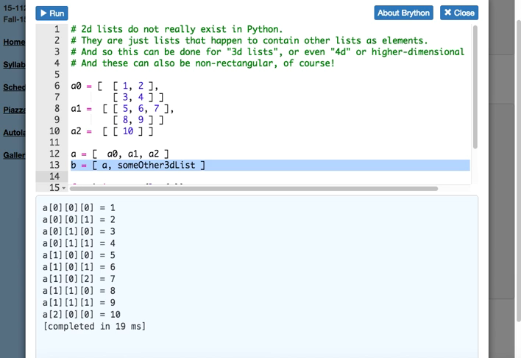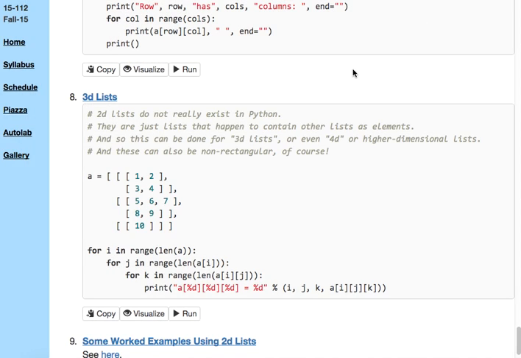This is not used that frequently in 112, maybe even not in general, but there are times certainly where you're going to want three-dimensionality. And you could use it, for instance, in 112. When we do Tetris, the shape of each piece is a two-dimensional list describing where the parts of a piece such as a T or a block are. That's a two-dimensional list. Well, we keep a list of all the shapes, and that's a list of 2D lists. So there you go. That is a 3D list that we will use in 112. So it's used sometimes, just not that often.